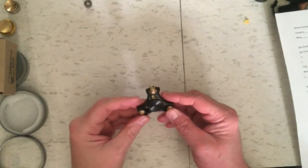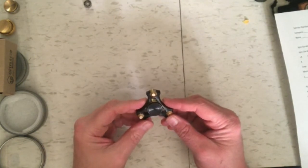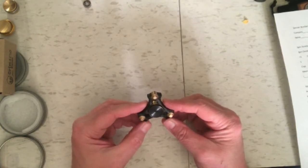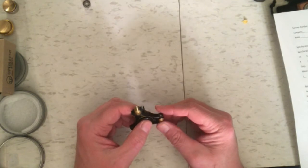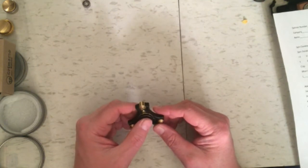Okay, I duration tested the Ternion by NTO Designs. It kind of crapped out on spin times, unfortunately. It only got an average spin time of 3 minutes and 18 seconds. It got vertical spins of around 4.5 minutes, but much shorter horizontally.